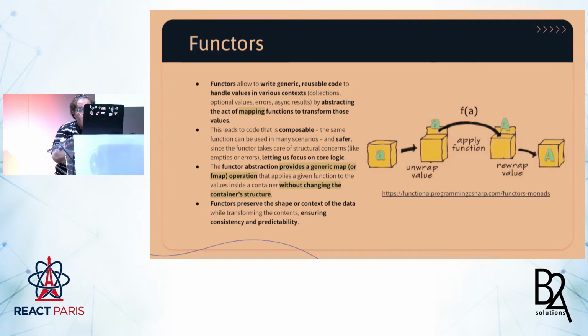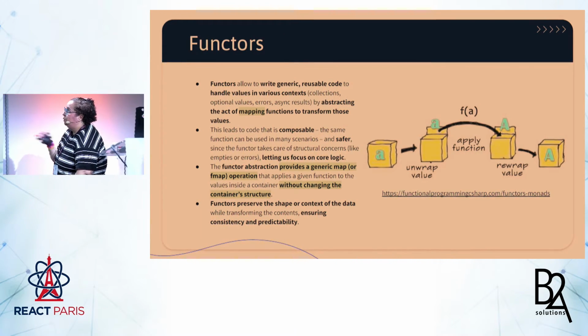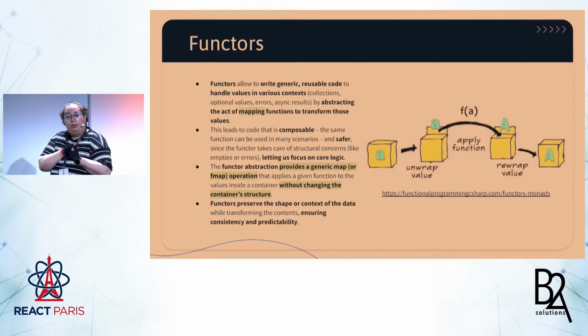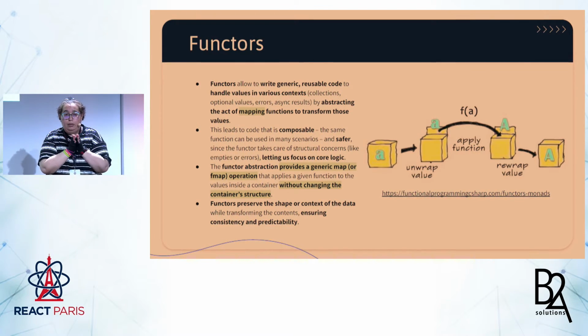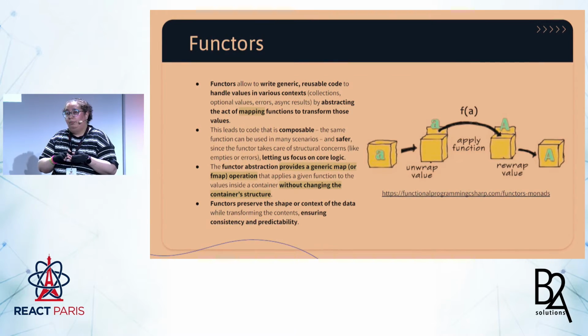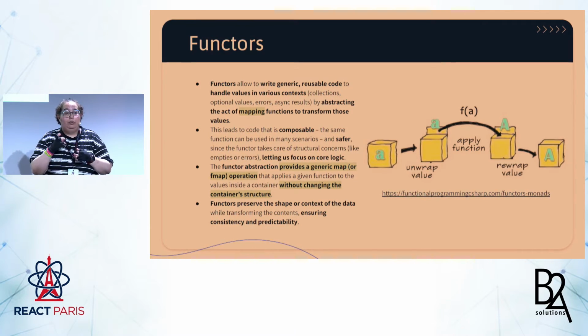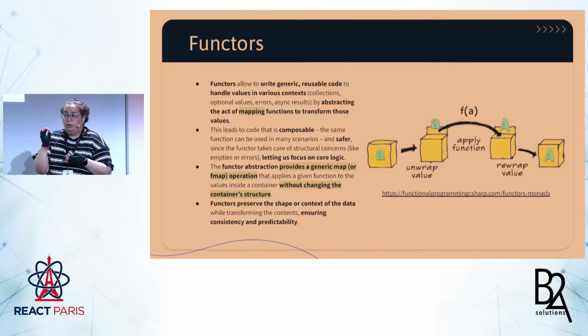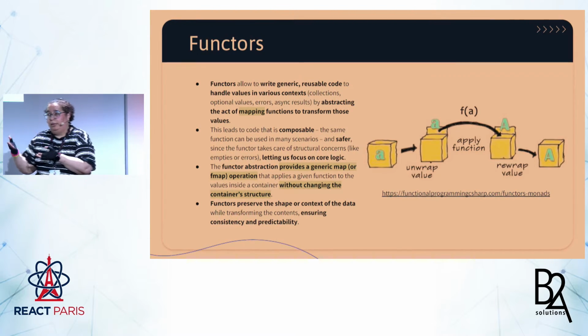How to apply this? The first way to apply this is to use what we call a functor. For example, JS arrays are a functor, since they implement a special function that is called map. And what does map do? Map will do a transformation. Map creates a new array rather than mutating the original array. And it is very important for predictability to have a deterministic execution at runtime.